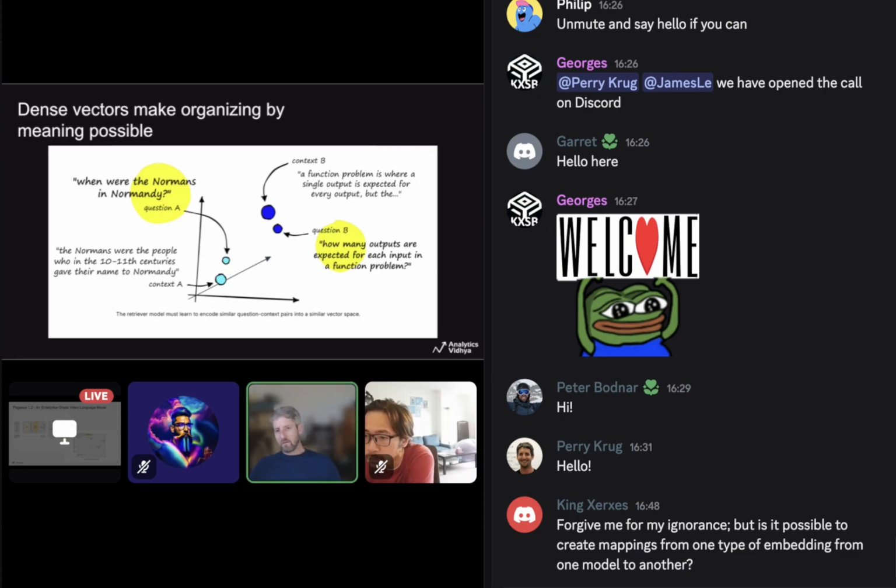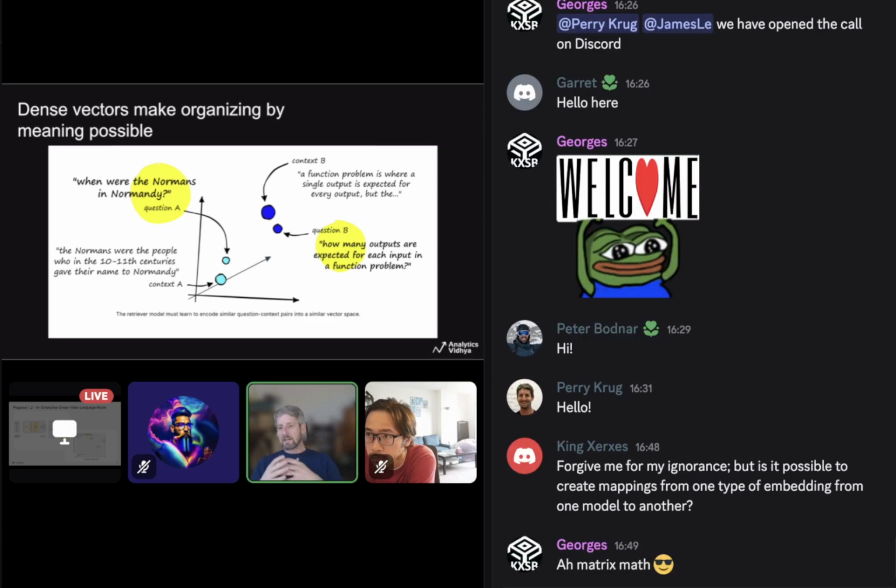On the other hand, on the right-hand side, you have a different set of data, a question and an answer that are not at all related to Normans and Normandy, but can exist in the same vector space. And when you ask a question, either that A in yellow or the B in yellow, the question directs you towards a set of vectors that are close. Yes, matrix math. That are close to one another.